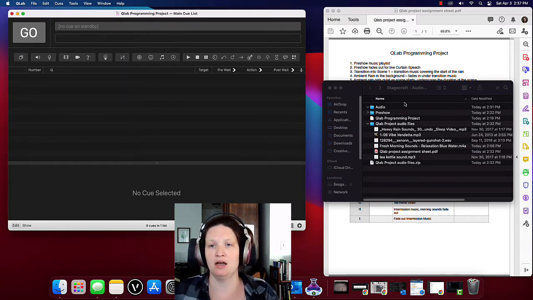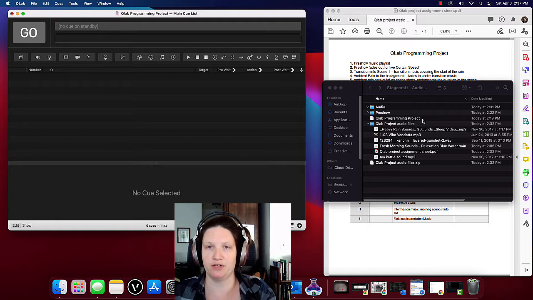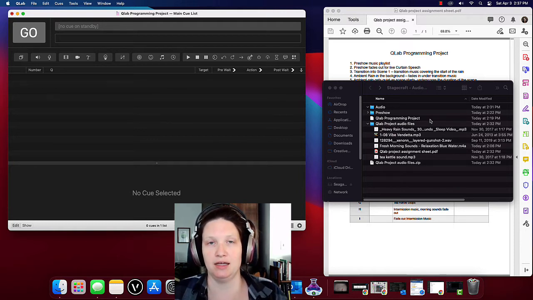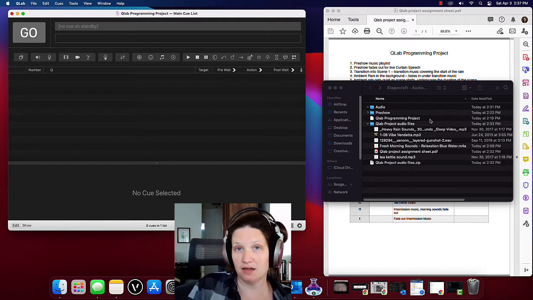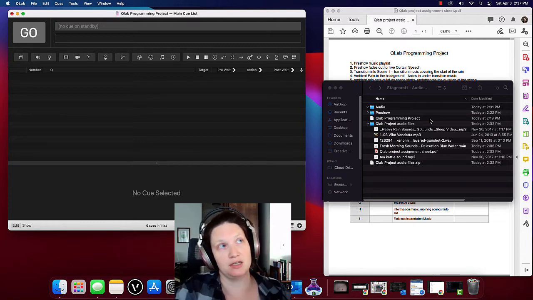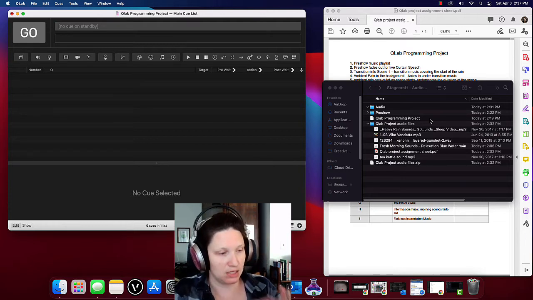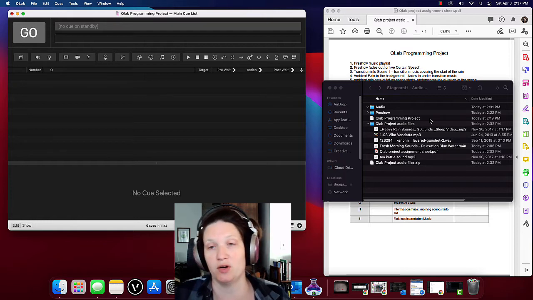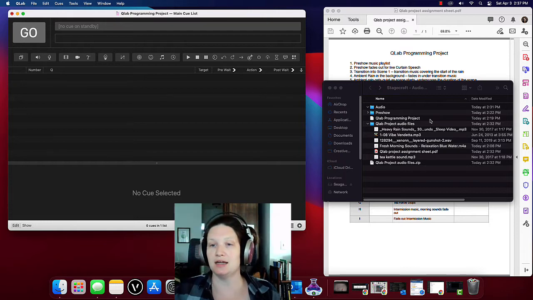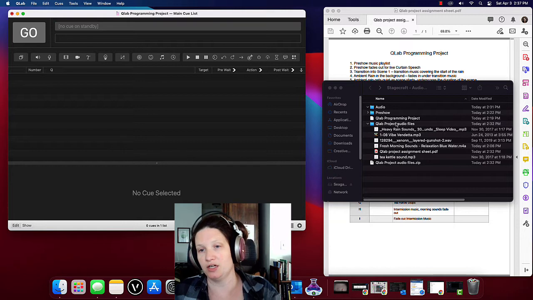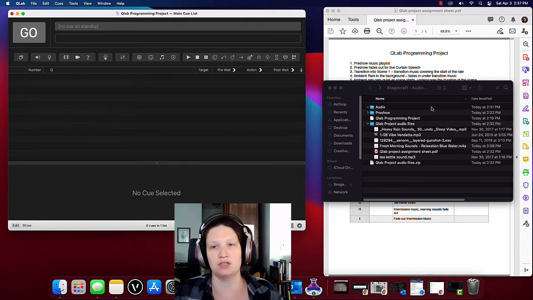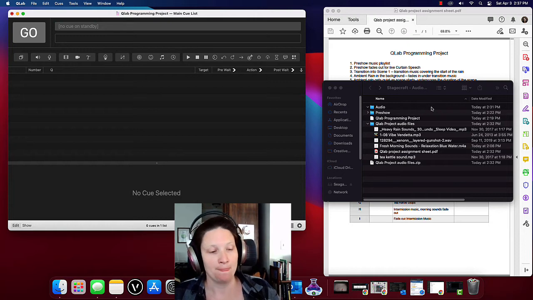Here I am. And then I have these files over here. Qlab is a referencing software, which means that it doesn't import the files. It's not like iTunes where it brings it into its own library and makes a copy of it. It just points to where the files go. And for that reason, I want to keep all my files over here in basically the same place so that I don't lose them and get things disconnected.